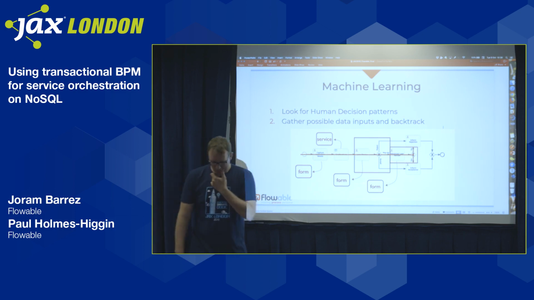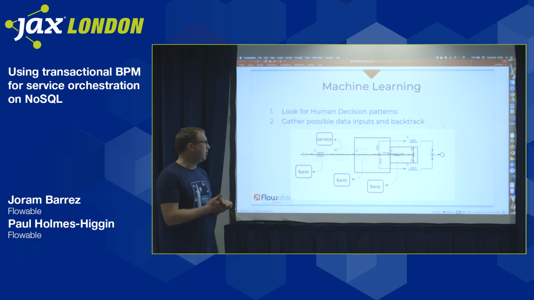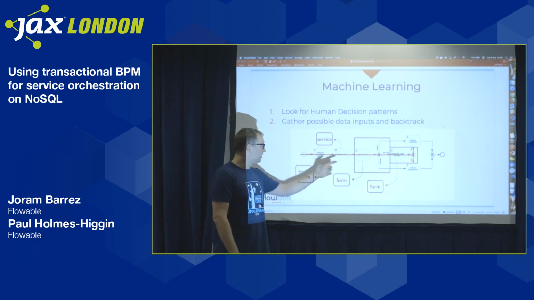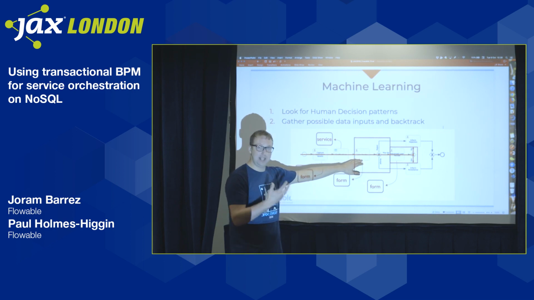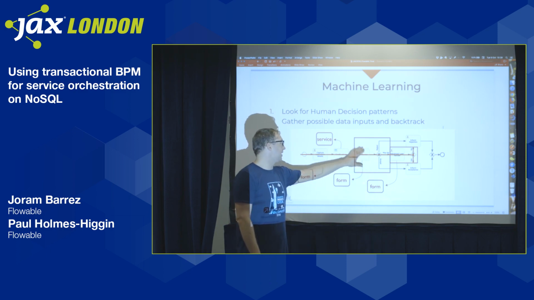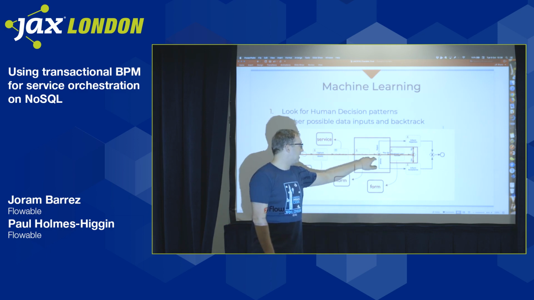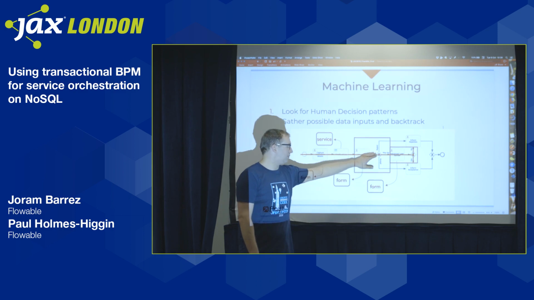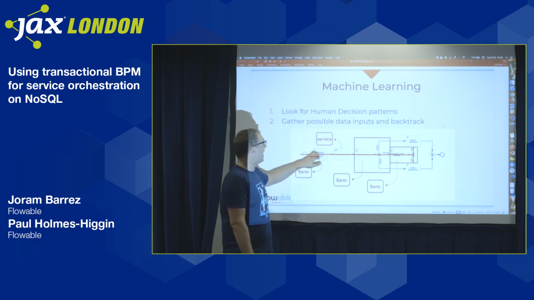So that's what we're going to try to fix. What we're going to do for that is try to find patterns. The pattern is a human taking a decision, filling in a form, pressing some buttons probably, and we can see that easily in the process model by finding these rectangles with the user icon, which is followed by an exclusive choice between up, down, or to the right. And if we find that, we take that pattern and trace back to the beginning.